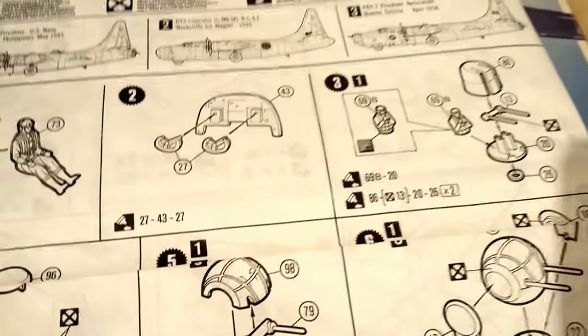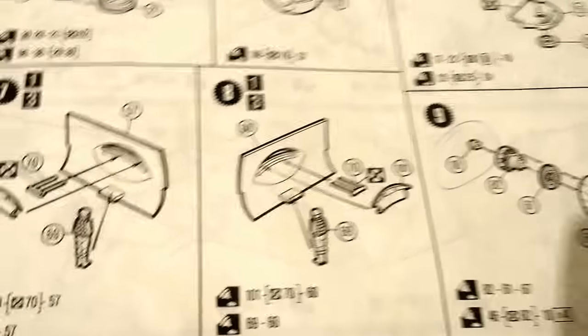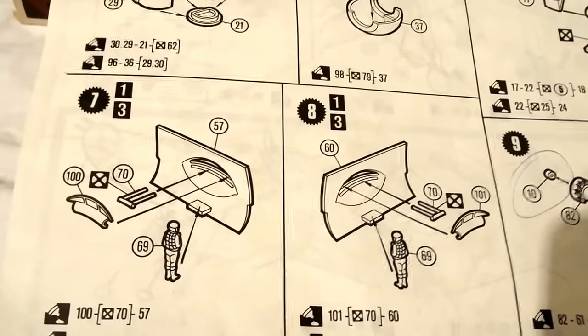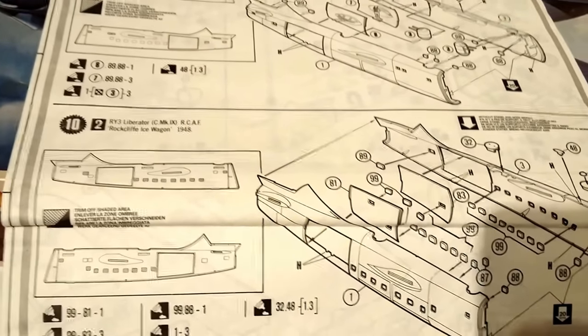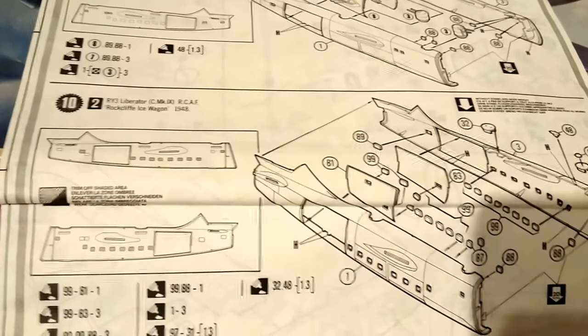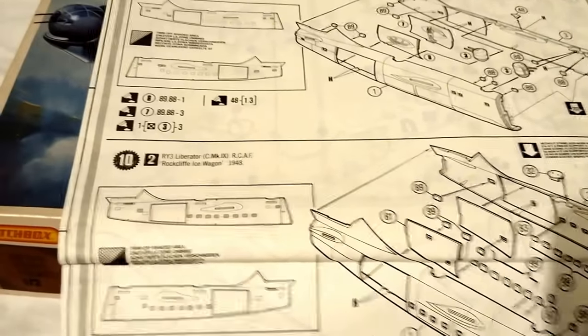I don't often have an assistant, so this is a joy. Step one covers the pilots' seating arrangement, cockpit, gun turrets, all that kind of thing — very easy. We thought we were missing one piece but it actually turned up. One thing to note is that we don't have the pilot figures — not missing from the sprue, we actually used them for a B-17 build, which subsequently got smashed to pieces. We're going to use a different air crew. The rest of the sheet gives the various variants and which pieces to use — there are a couple of alternative pieces in the kit.